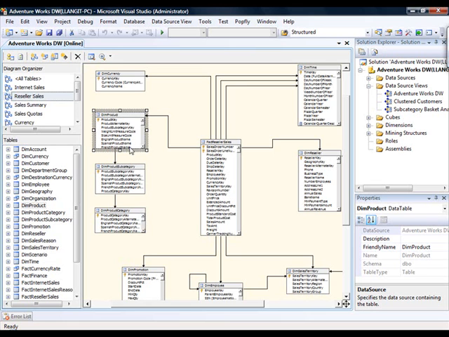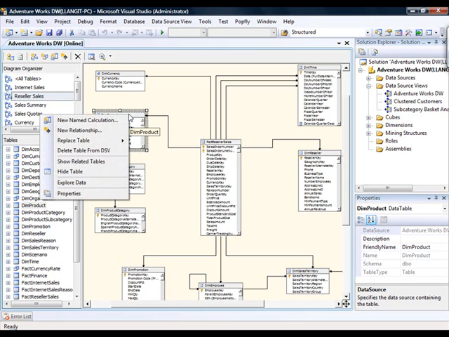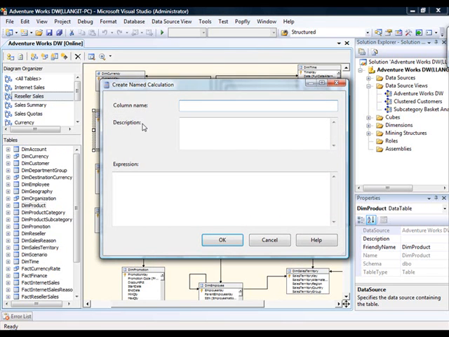Now, once you've taken a look at the data, you might then choose to make some changes to the way the data is displayed through the DSV. And what you can do here is you can create new named calculations within your tables, and you can think of these as calculated columns. Again, they have to be in the language that's understood by the source system. So in this case, it's SQL Server. So I'll say test of new column. There is no IntelliSense here, so you have to have tested the syntax in some other environment, because if it is invalid, it will simply fail. And then if you clicked OK, this would just add this as a virtual column to this particular table.